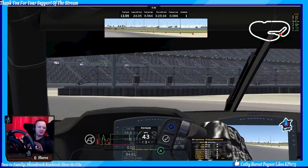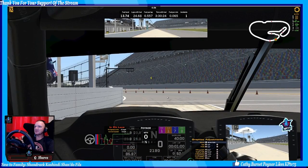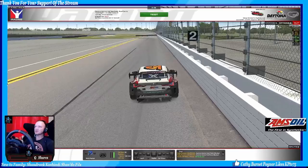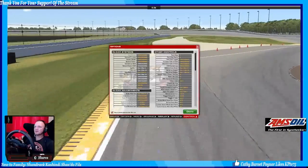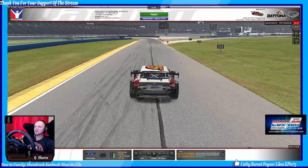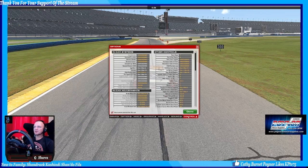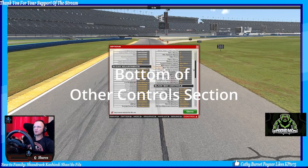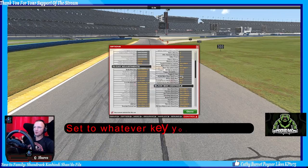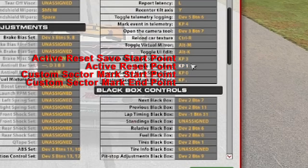All right, so let's get out of this and let's get into the options. So you're gonna go to your controls right here. Let's pause this so we don't get dizzy. So what you do is get into your options, go to your controls, and you're gonna scroll down under other controls. You're gonna scroll down to right here. You're gonna set these up to whatever keys you want to use. For instance, I'm using keypad 3, keypad 1, keypad 0, keypad period.